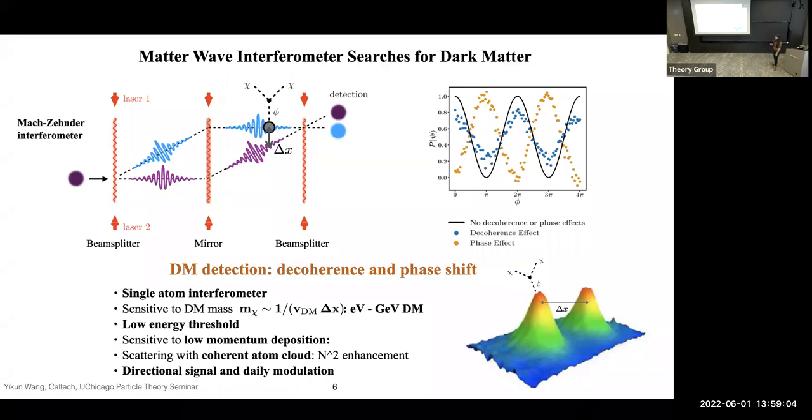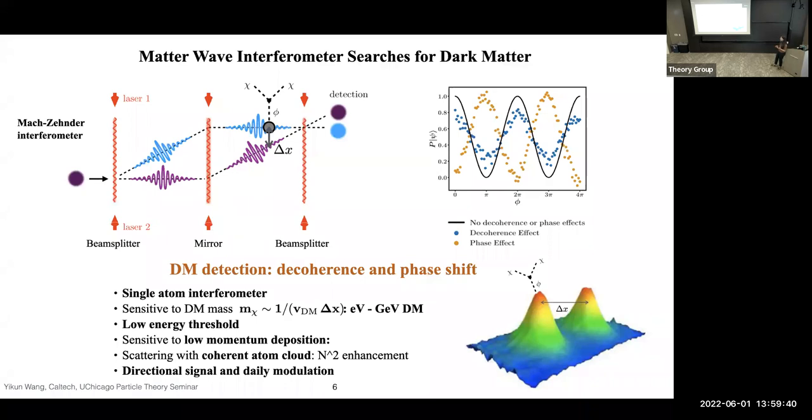Coming back to here, another advantage we observe is that this is a quantum sensor. It doesn't directly see the nuclear recoil energy. That is why this is an ultra low energy threshold experiment, so we don't really need to worry about how much energy deposition I can get from this process. And I talk about this a little bit: the low momentum deposition associated with low dark matter mass actually helps to boost up our sensitivity or the rate. You can also see this later on.